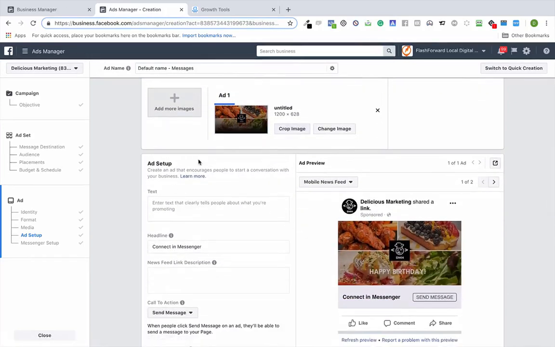The next step is to actually set up the text of the ad. So we can do something like this. So, you know, this is just an example. It's going to vary depending on what sort of niche you're working in or what age group you're targeting. We're just using this as an example.